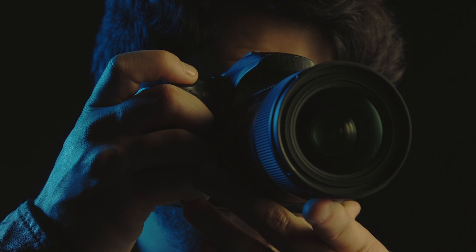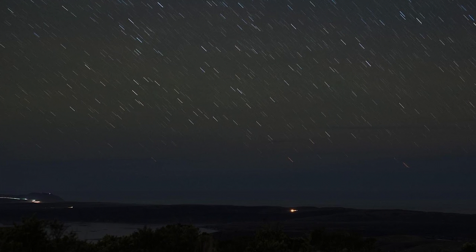After that, you're going to want a remote — a wired or wireless shutter release, or a Bluetooth application via your smartphone — something to snap the picture other than your finger on the shutter button. This will help avoid shaking the camera and causing the blur we discussed earlier.